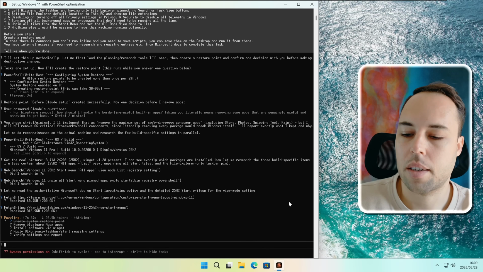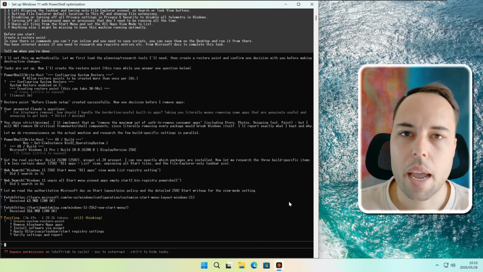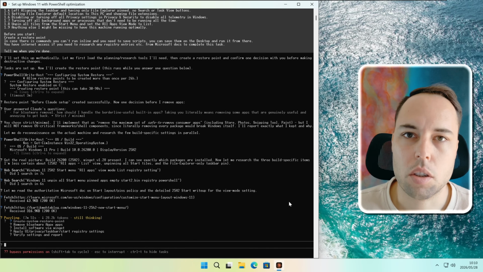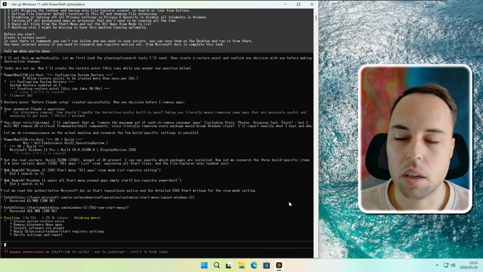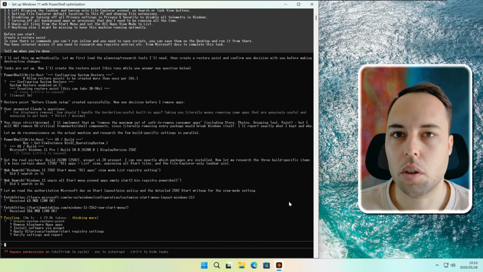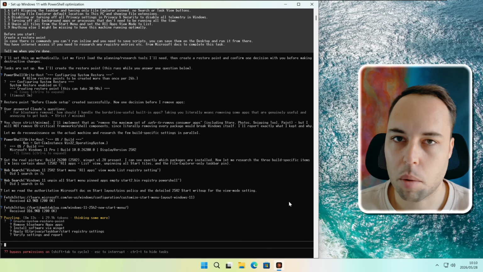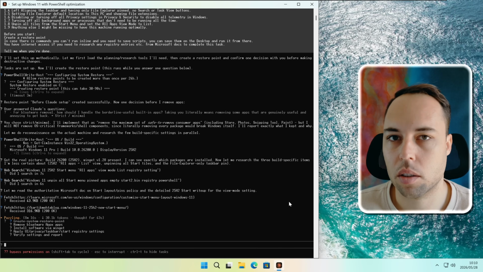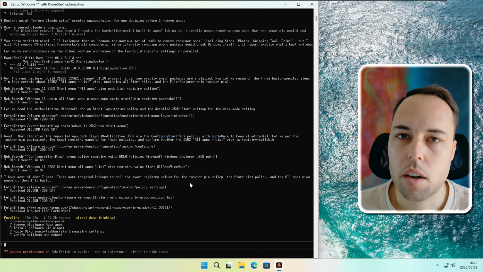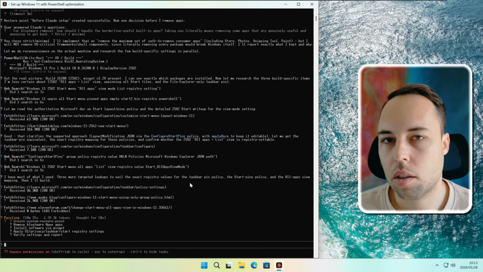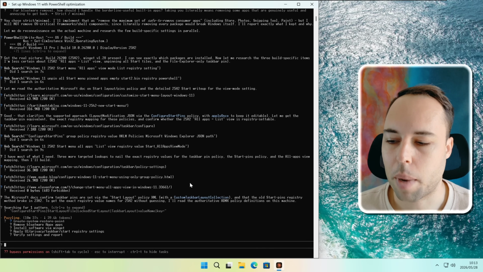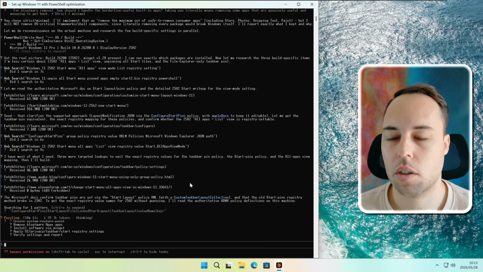So it's doing exactly what I asked it to do. Instead of the AI model guessing what it needs to do, it's actually going and researching these settings online to get the actual registry entries or commands that it needs to run to complete this task. So this is actually very good, and this is something that I wanted to see while completing this task. What you'll notice is it hasn't changed anything yet until it's certain about what it needs to change. So it's basically still in a planning phase right now before it's making any changes to the system.